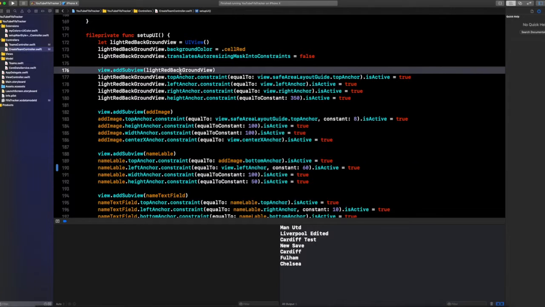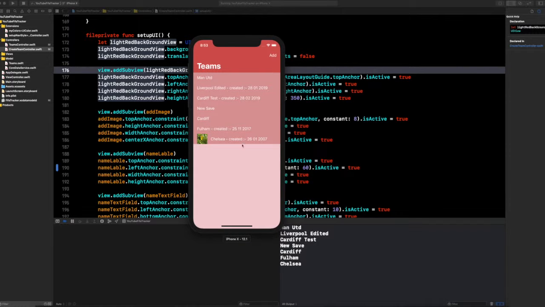So now what we need to do is add that circular function onto when we're actually editing a team as well.